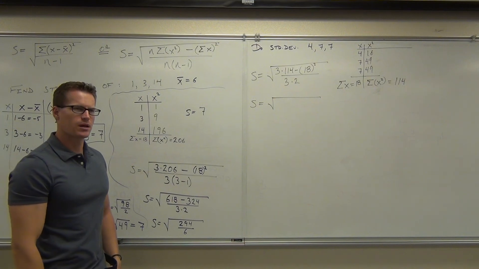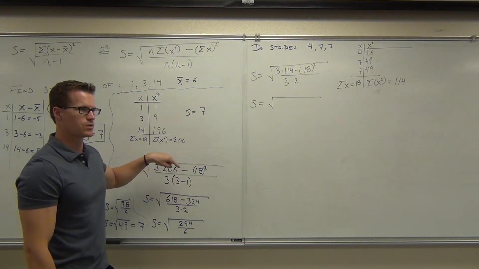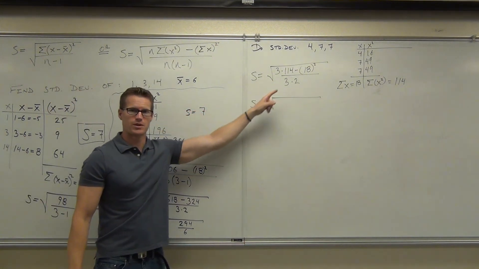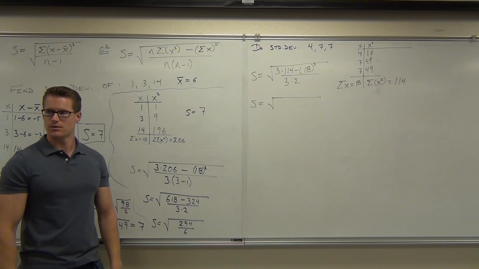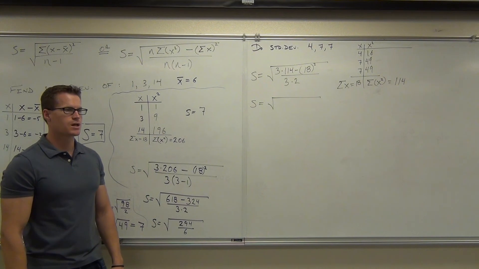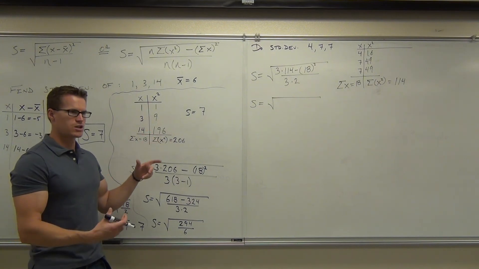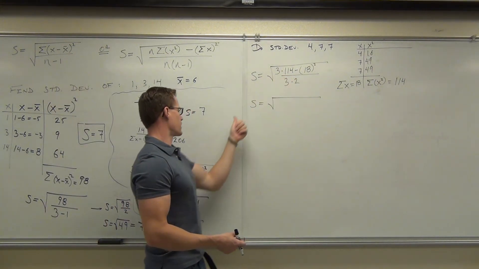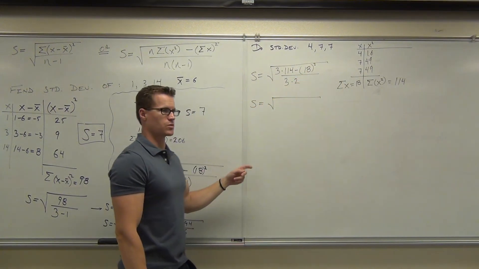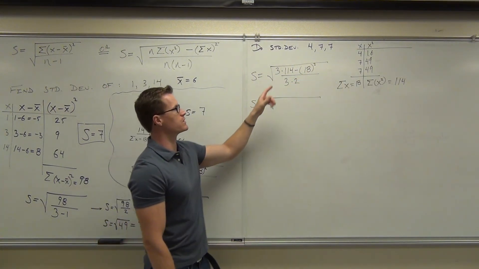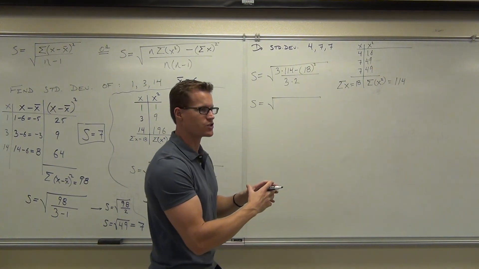You notice a couple of things about this already? Do you see the only difference between these two examples in the formula? The 114 versus the 206 — do you notice how the 206 really jumped up because of that outlier? You see what's changing is you're taking this and multiplying it by the same n, just 3. It's just those outliers make that grow drastically. The sum of x is the same in both cases — the only difference is this one has much more spread-out data. That's why our standard deviation will be bigger here.